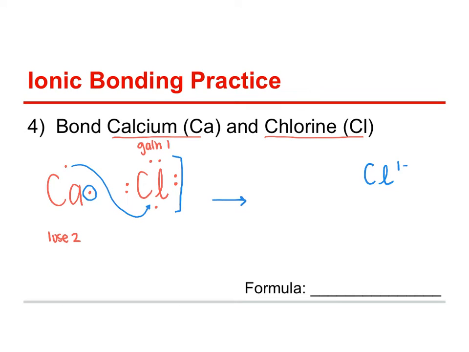So I need to add another element that will take away that other electron from calcium. So I can only add another calcium or another chlorine. And since I want to give away an electron, I'm going to add another chlorine. It's always going to start with 7 valence electrons. And then I'm going to give this electron here to this empty spot. So when that happens, now calcium has lost both of its electrons and it's happy. Lose electrons to become positive. And the second chlorine is happy as well.